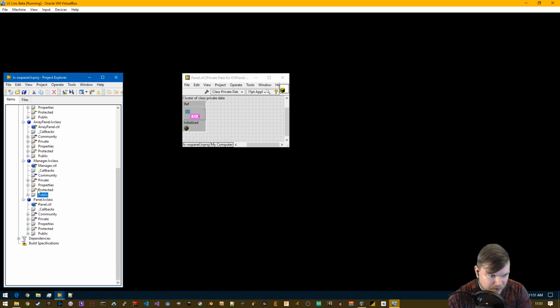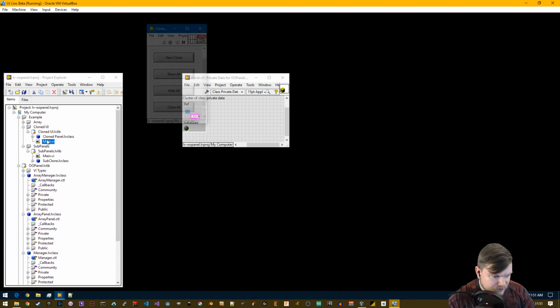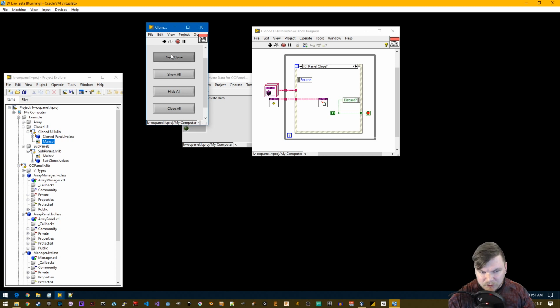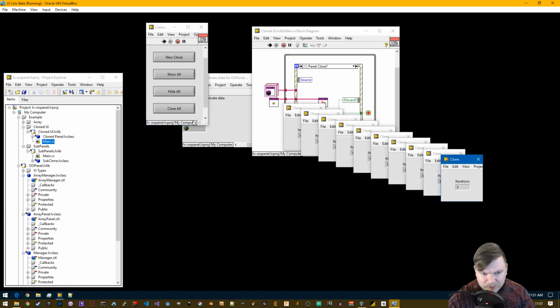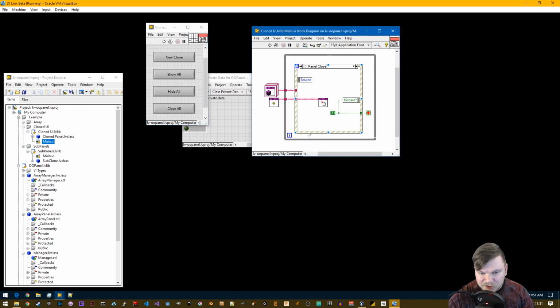So that's the main way to interact with the panels. We'll take a look at some of those examples a little bit more in depth. So in this first demo, which just lets me create a handful of clones of the same UI, we're just initializing our panel manager instance.